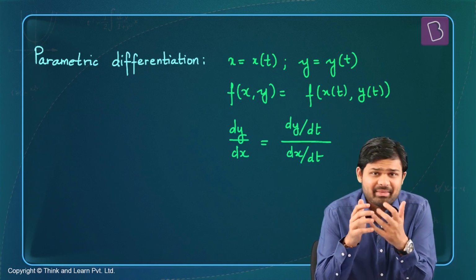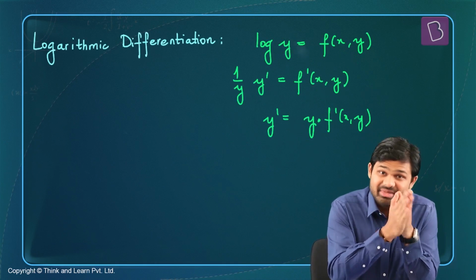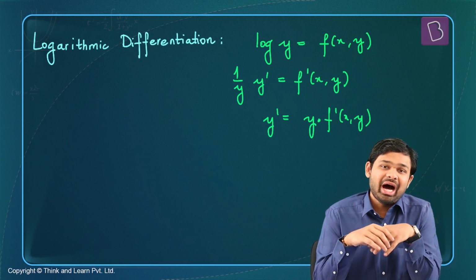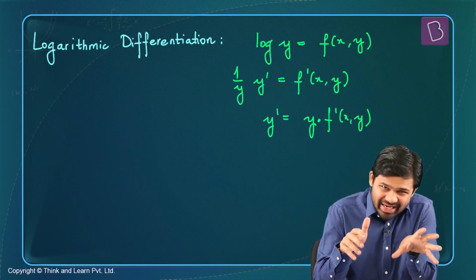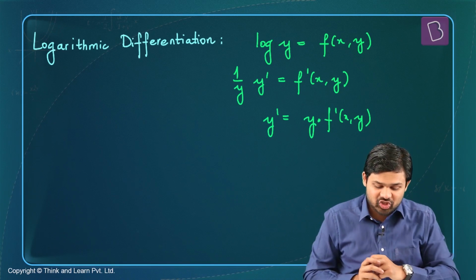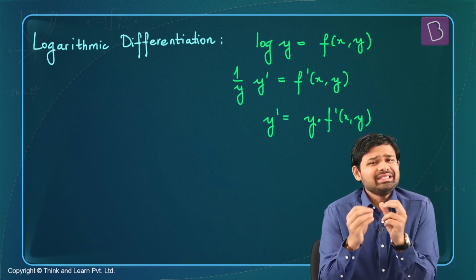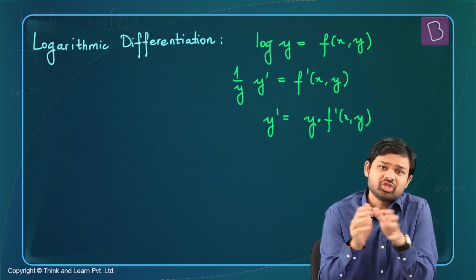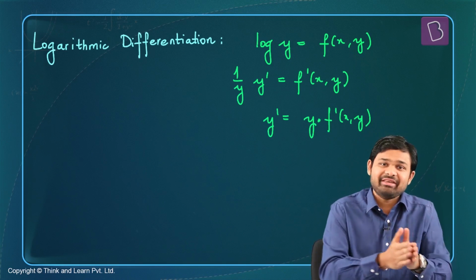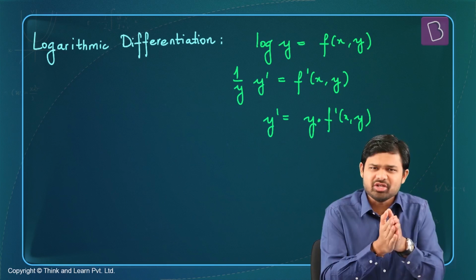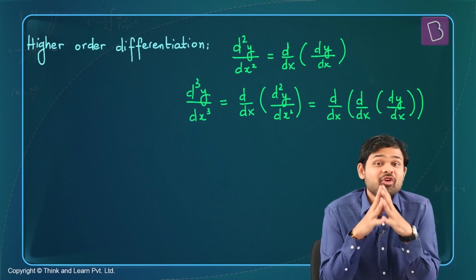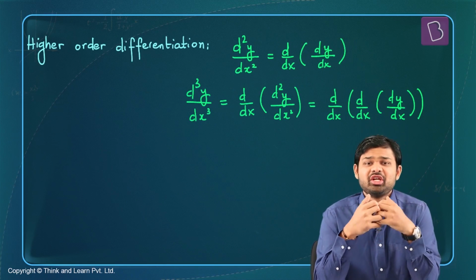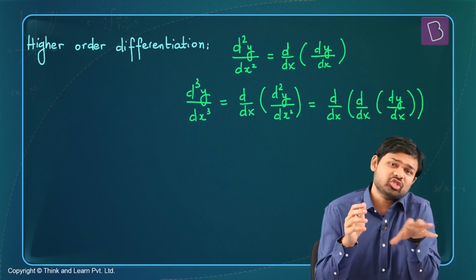So following parametric differentiation, we will also look at logarithmic differentiation. Logarithmic differentiation is very interesting because a lot of results which otherwise are difficult to prove can be proved very easily using logarithmic differentiation. So all these are different rules that help you solve differentiation questions. All first order differentiation is what we see using all these different tricks and rules. Before concluding the chapter, we look at higher order differentials. We look at how to compute the second order differential, how to compute the third order differential, and so on.